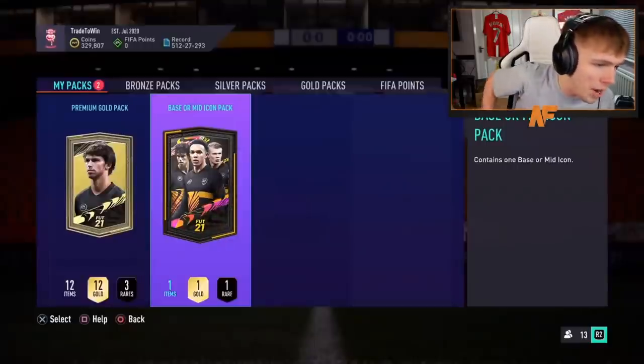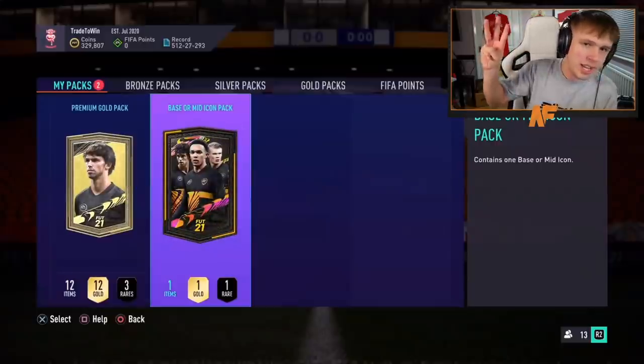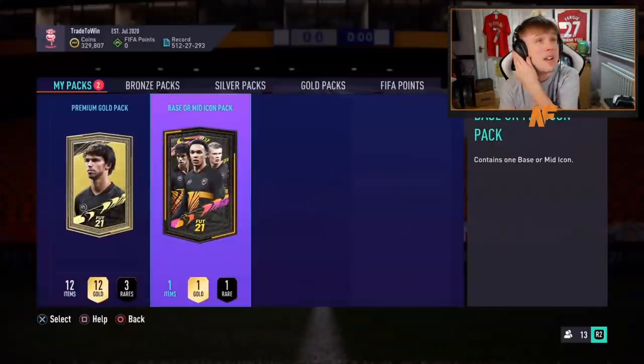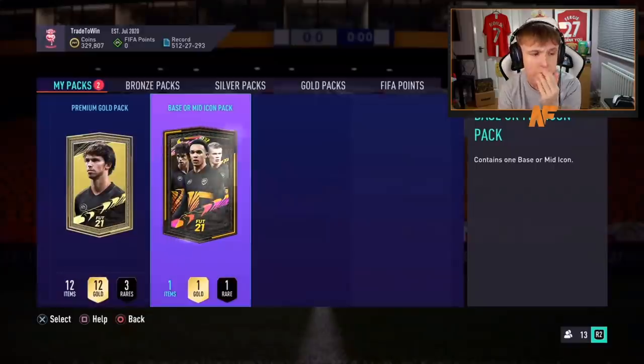All right, base or mid icon pack number three for the boy Ainsky. Last time, I think we got him. Who did we get? We got Vieira. We've had him, Vieira, and someone else. There was a really good other one. I swear, I can't remember who it was.